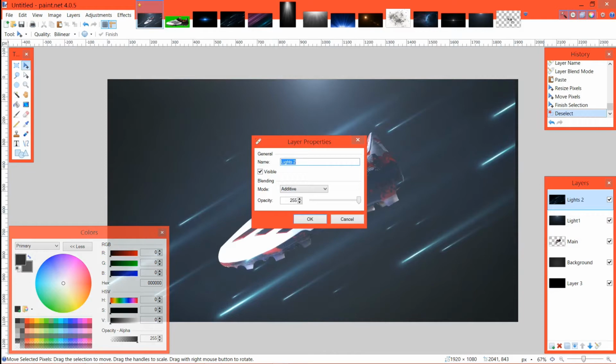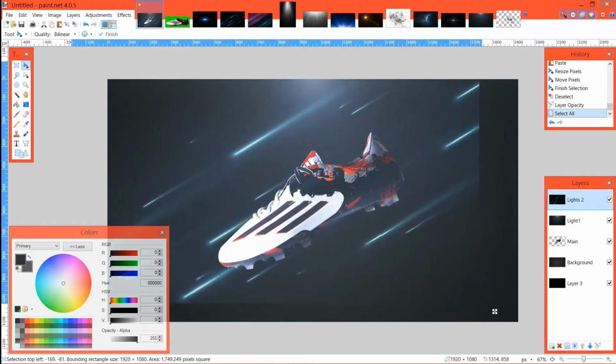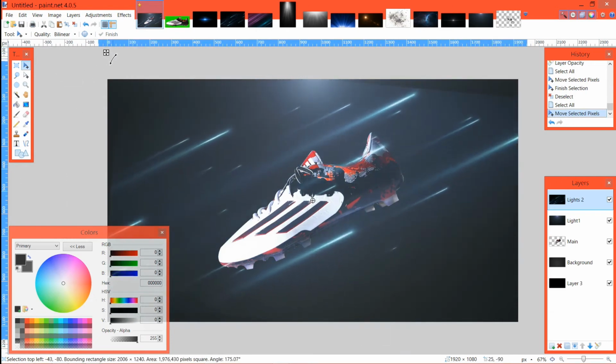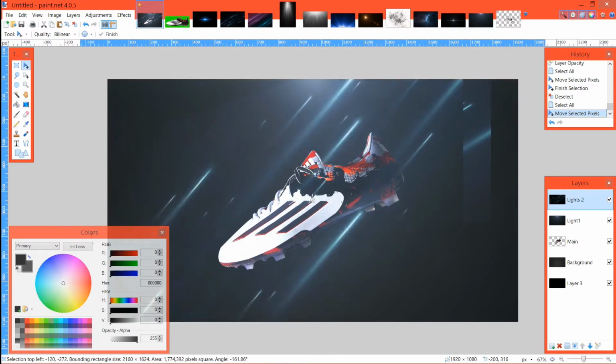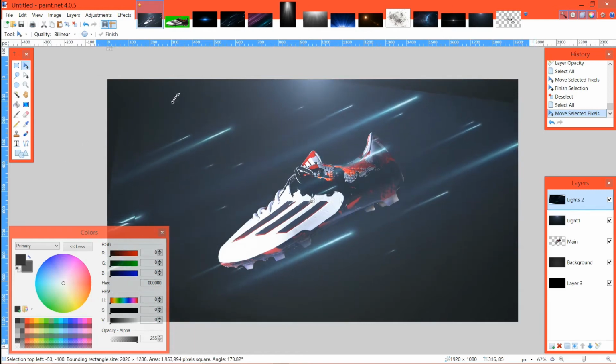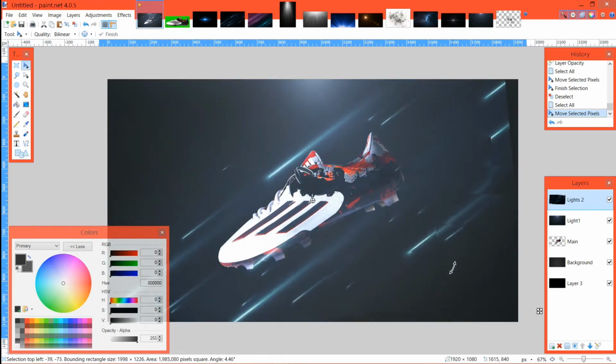So let's actually turn down the opacity to about 220. Works just fine. Oops, don't want to move the image at all. If your shoe, or any subject, is not pointed the way it should be, then what you can do is just rotate it and now it goes upward. Actually, I think that looks better than this. So this is pointing kind of downward, and this is more upward. I think the downward looks a bit better.